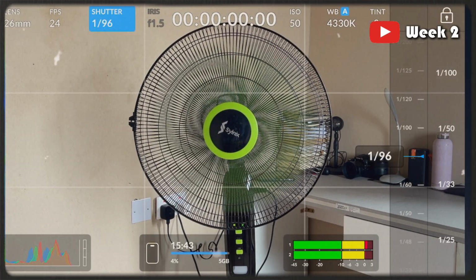So all the exposure triangle settings, the ISO, the shutter speed, and the aperture, they all control light, but all of them have their specific work. For example, the shutter speed is all about how fast it is blinking. Your ISO is all about how bright. It is the brightness booster of the camera. And the aperture simply deals with how blurry your background will look. So that is simply how the shutter speed works.